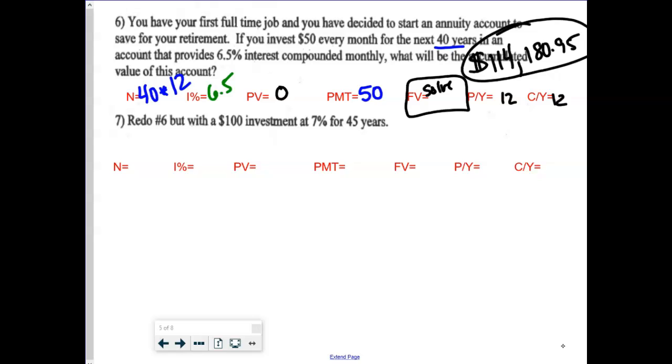Oh man, how depressing. Okay, so this child who just started their job is like, okay, well that's not going to work for me. Let's dream bigger. Let's do $100 a month. Let's see if we can swing a $100 investment. So your payment, let's change that to $100. They find something a little riskier. The interest rate goes up to 7, and they're going to commit to working for 45 years instead, so now it's 45 times 12. Let's see if this changes things. It's got to change something. No. I mean, it's better. It's better, but how much?